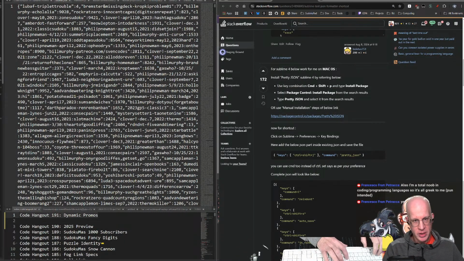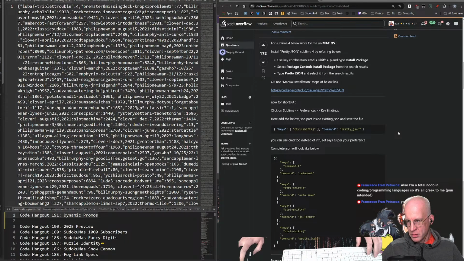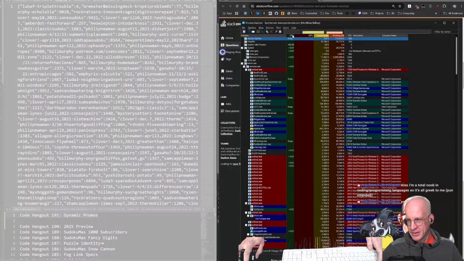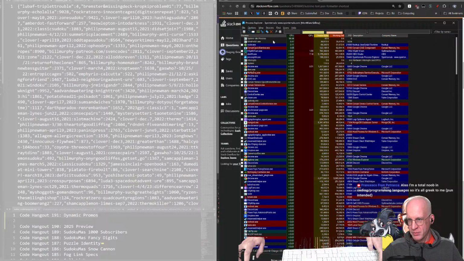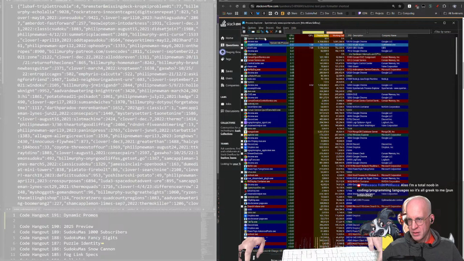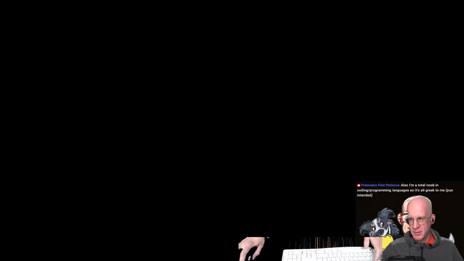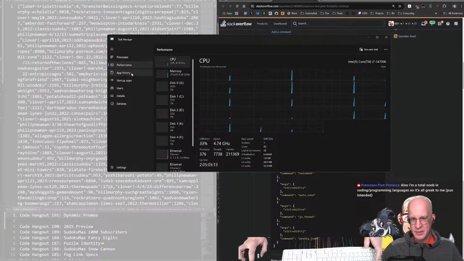Control Shift J. Control Shift H. No. Control P. Control Shift... Oh, no. I think I got the right one. It's just taking this long to do it. I'm guessing it's sitting up there somewhere being busy. Because Sublime, unfortunately, is kind of bad at this stuff.